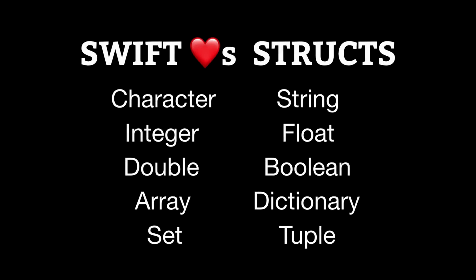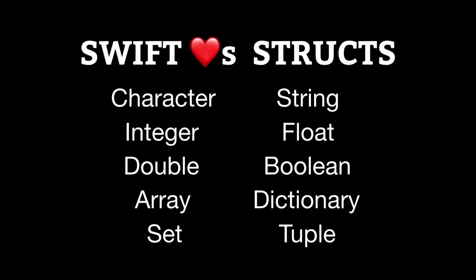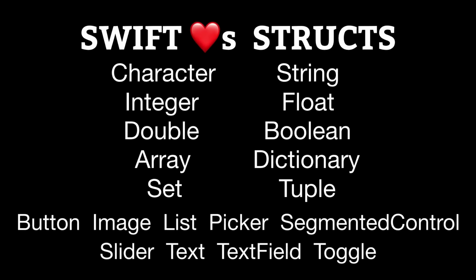SwiftUI follows the rest of Swift in using structs for its views. That means when you design your layouts, most of the things you're working with are structs. So structs are simple things that are fixed in value, like strings and integers. And SwiftUI uses structs for its views. But what does all this have to do with state? To find out, let's look at some code.